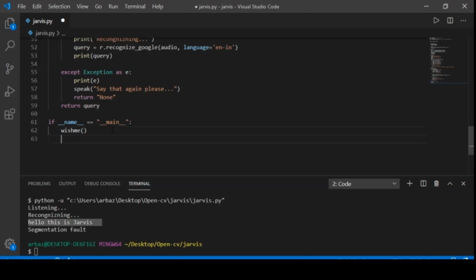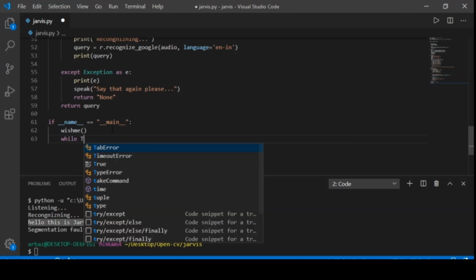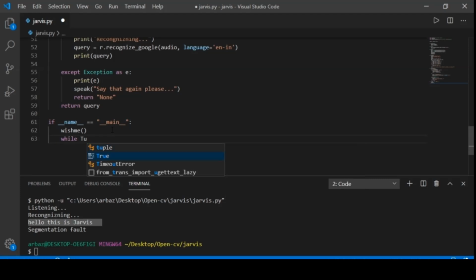So our next step will be we will create a while loop. So we will create a while, and we will set the while loop to True, and it will be always true. And if it is true, then we will get the query. We will create a query variable, and in this query variable we will call the take command function, and we will do dot lower.